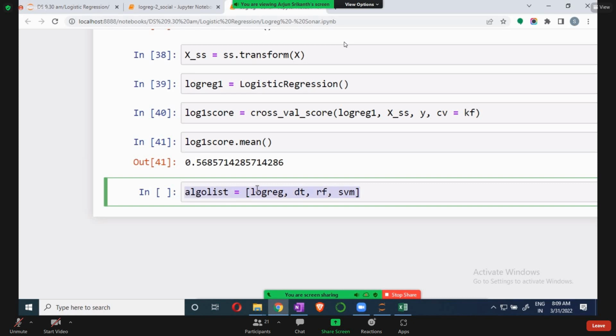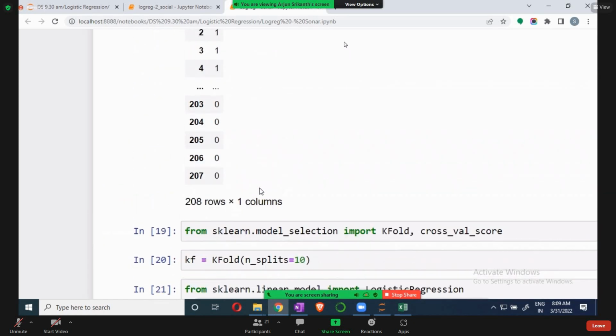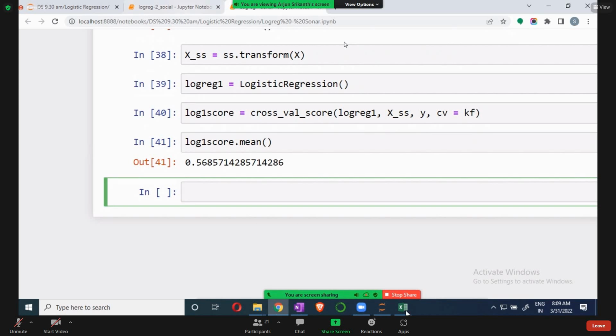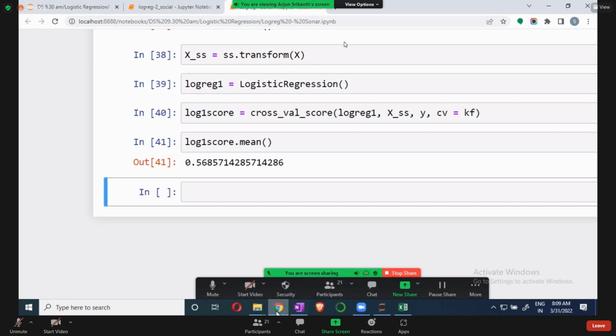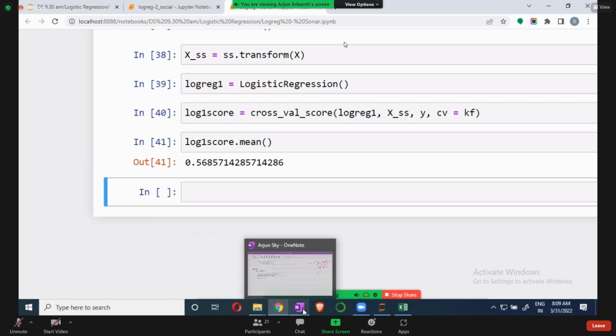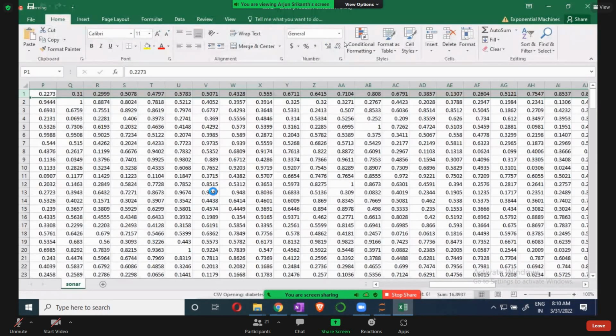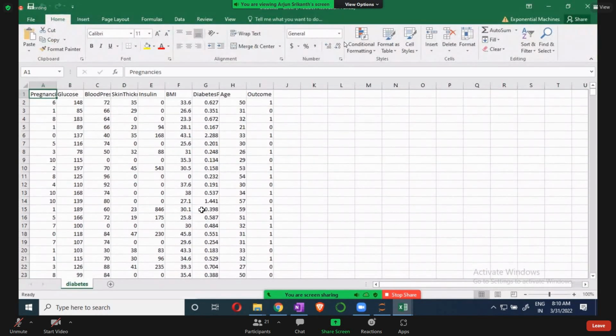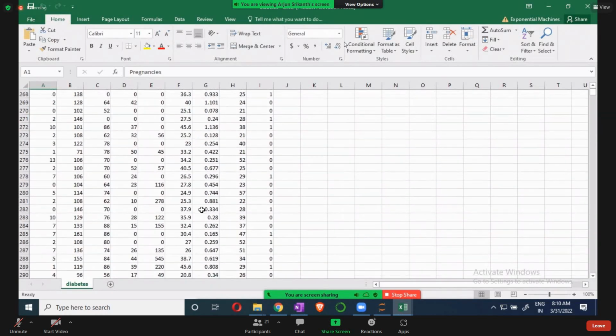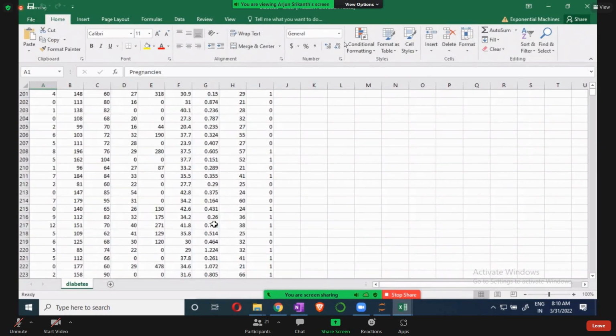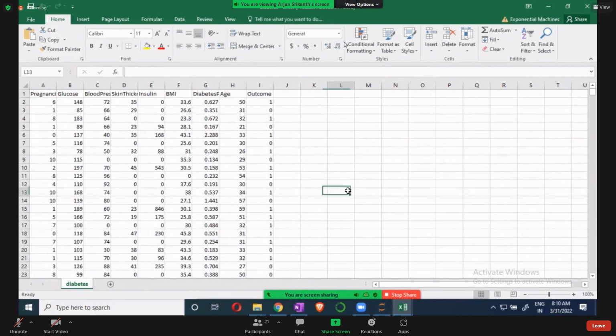Okay, here guys. Let's see the next one. So let's take this diabetes data set, guys.